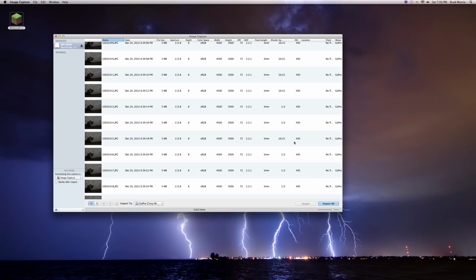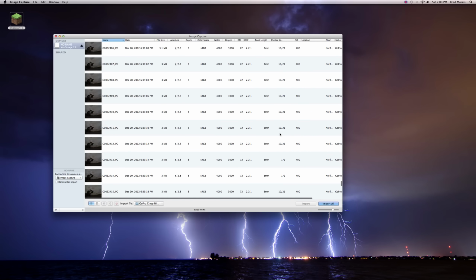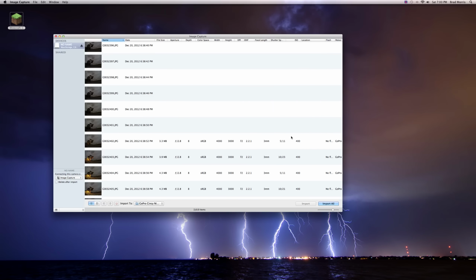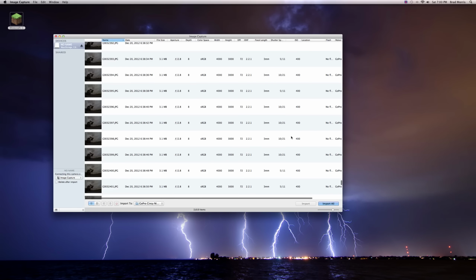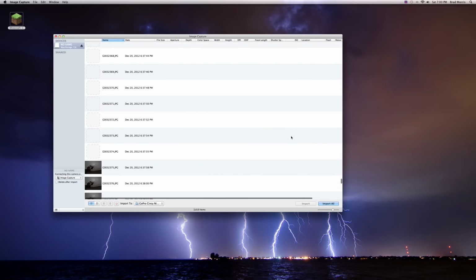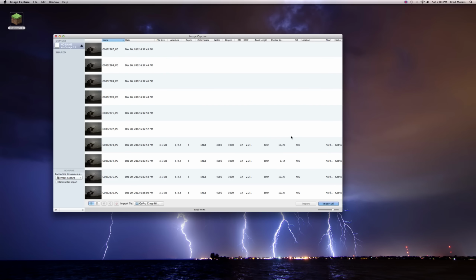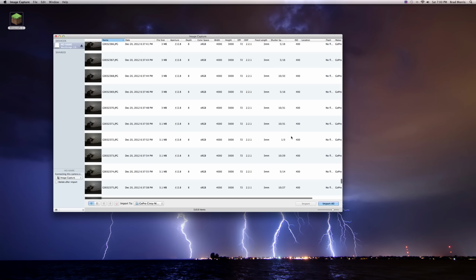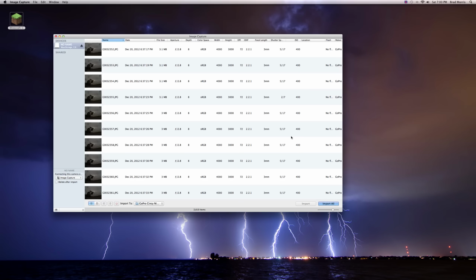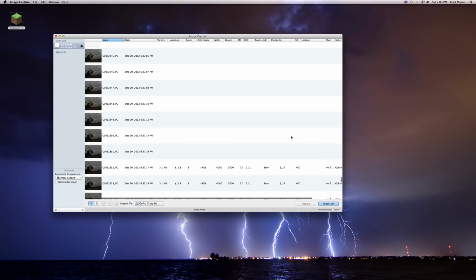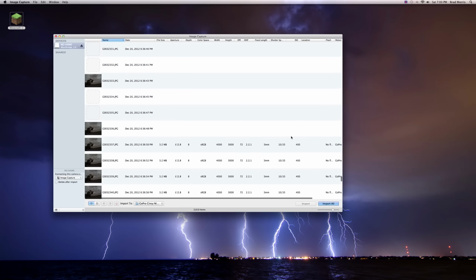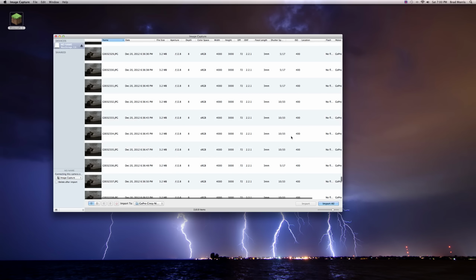So getting a little bit less than half second exposure. I would assume that's half second. Let's see here. I'm going to keep going up. So I am using the December 14th firmware. I'm not sure if other people are using that same firmware. I'm going to keep scrolling up here.